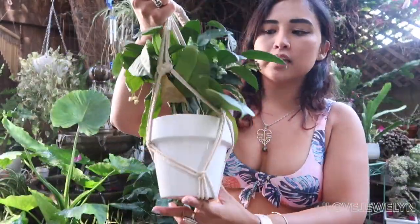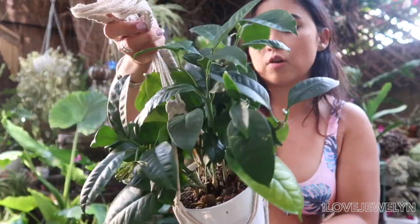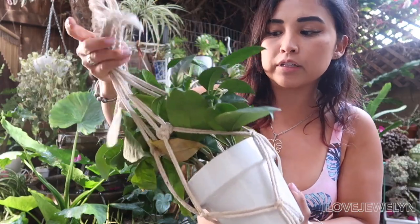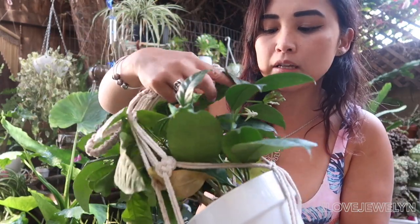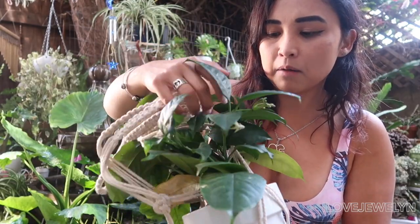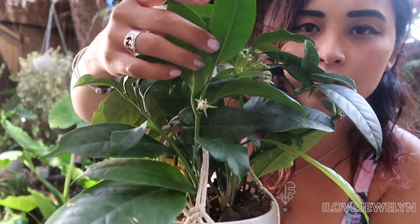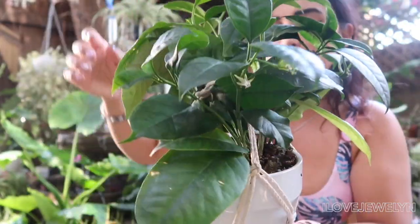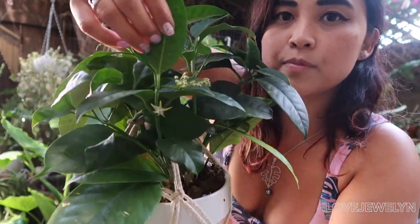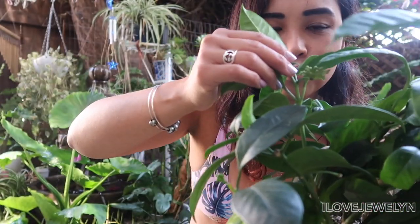Last plant in today's video is an update of my Hoya Multiflora. I already created an art piece with the first set of blooms, which I really love the way it turned out. And this just probably opened up very recently, like probably today or yesterday. Take a look at that cute little bloom there. And then if you look here, there should be more blooms popping up. And then back here as well.